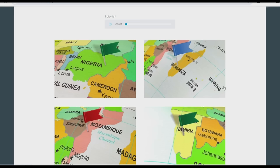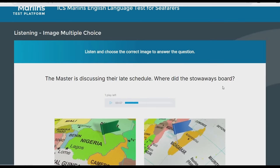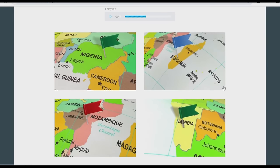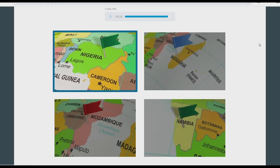Look, we've had nothing but problems with this trip. We had delays with Port State Control in Mozambique, who detained us for one day for no real reason. Then we had that problem with suspected pirates off Madagascar. Not to mention those two stowaways who managed to get on board in Nigeria. So it's not our fault we're not going to be arriving on time in Namibia.